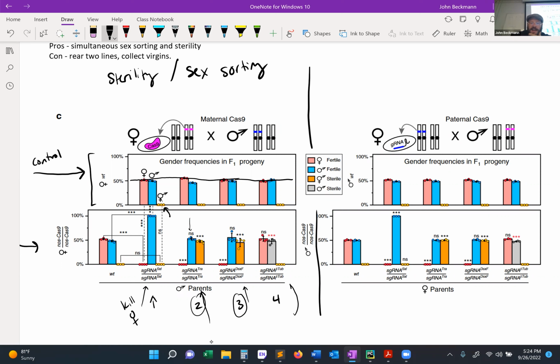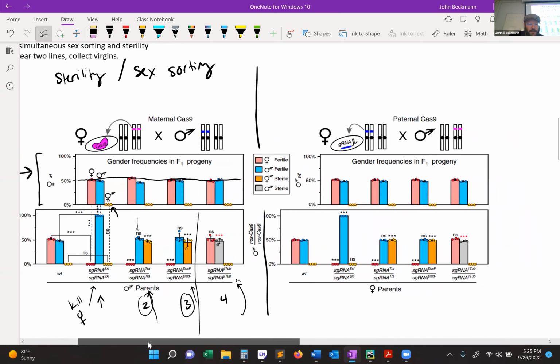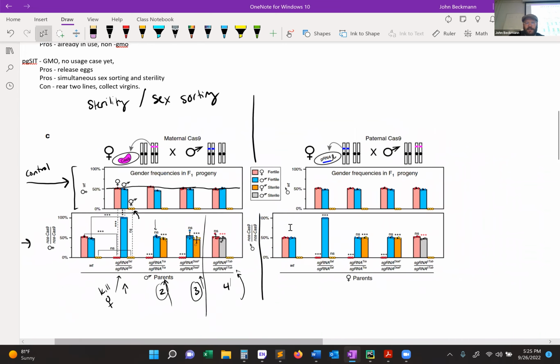Okay, and then what's this last one? How is this one a little bit different from the others? The males are sterile. Yes, this one is essentially only doing something to the males. If you look closely, this is beta tubulin, a sperm-specific beta tubulin. So it's an essential gene that is important for sperm function. And if you knock that out, you just get sterile males. That's essentially the gist. It's kind of an intimidating figure to look at, but it's really pretty simple, and that's what they're doing.